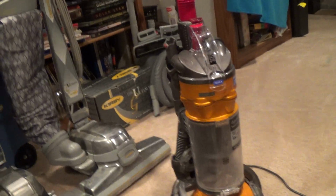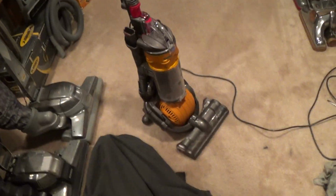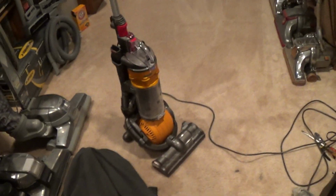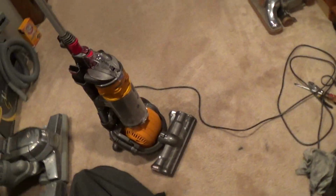Now, at a Best Buy a couple weeks ago, there were three Dyson Kinetic Big Balls. One was a regular, one was an animal, and one was an allergy. I tried all three of them, they all worked good, but all three of them had this burning type smell, and I didn't understand. Who wants a really expensive $800 vacuum that will smell like it's on fire? All three of them had a fiery burning smell. I really hope that's not the case with every Dyson Kinetic Big Ball, because I just couldn't stand the smell after a minute. Although they worked good, that's the only thing I didn't like about it.